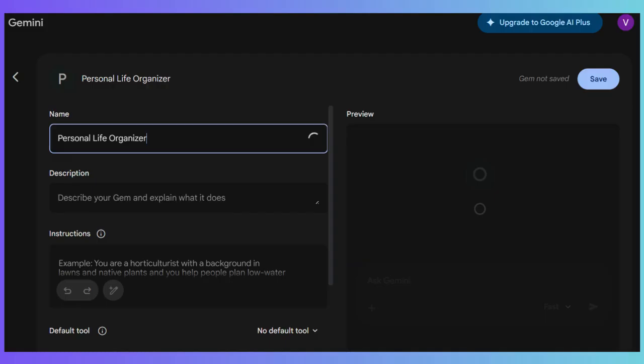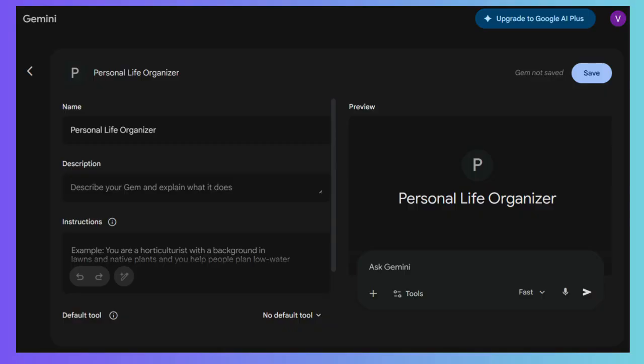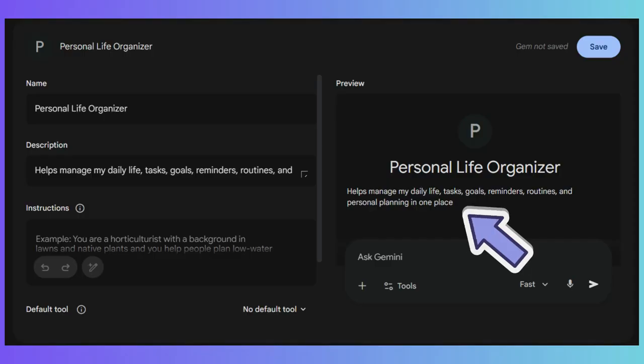So I'm going to type in Personal Life Organizer. Next, there's a description field. This is just a short summary of what your gem does. Think of it like a little label for yourself. For mine, I'll put something like, helps manage my daily life, tasks, goals, reminders, routines, and personal planning in one place.